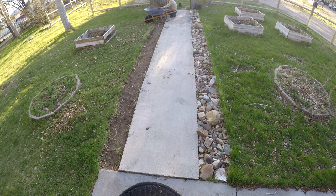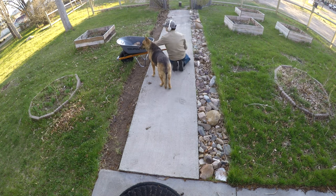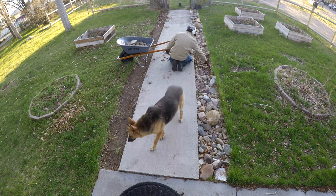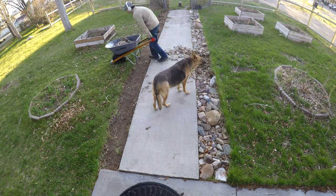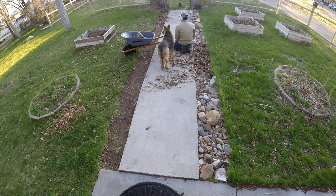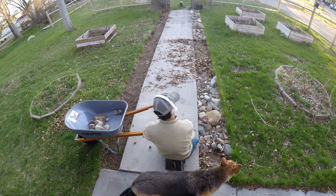So all these rotted grow boxes, I'm taking them out. I probably could have used them, but if you saw the condition of the rest of the house, you wouldn't trust the previous owners to not have put something inside those that's not safe for food. So they're all getting removed — they're rotted out anyway, so even if I were to save them I would need to replace the wood. We're just going to make this a giant yard that will connect to the backyard, all fenced in. And that way, when the chickens come, they can meander through the front or the backyard to give them the maximum grazing pasture possible.